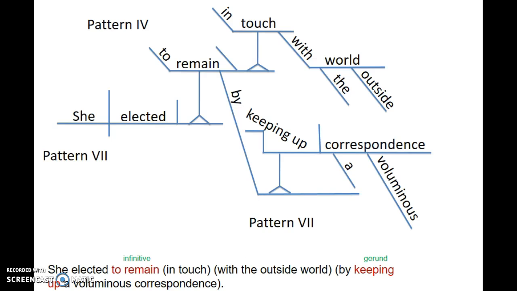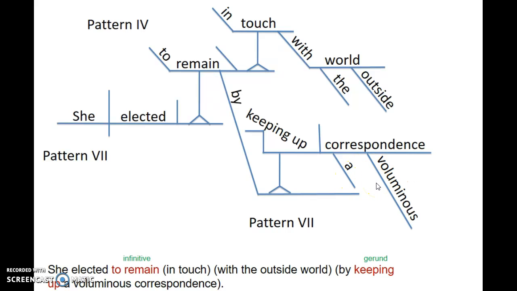And then by what? By something. Something is a noun. So keeping up is a gerund. So it goes on the pedestal because it's a noun structure on the pedestal on that horizontal line. Keeping up goes on the diagonal on the step. And now we're going to shift and treat it as a verb. Keeping up what? A correspondence. And then we have our two modifiers there.